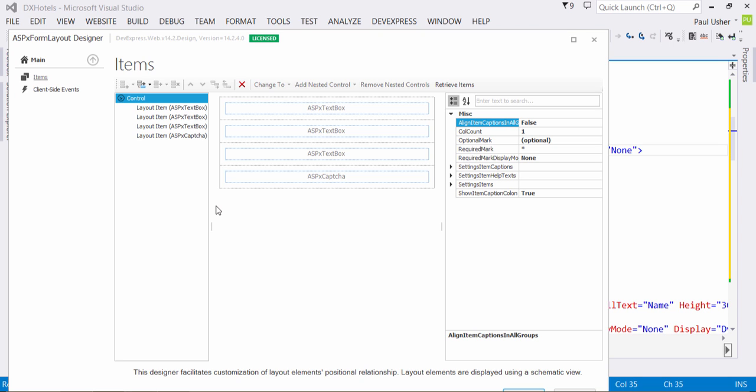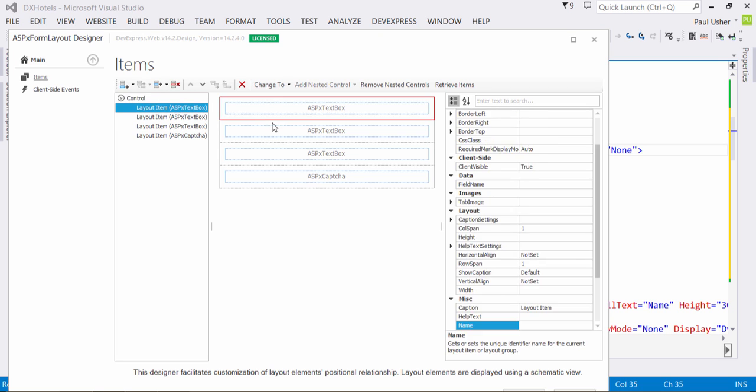And the ASPX form layout control simplifies that remarkably. Here we can see that we've got the control with 4 text boxes. Now the layout control itself is going to take care of all of the positioning. In fact, the last item is a capture, not the text box control.